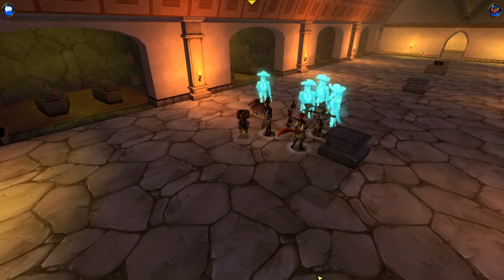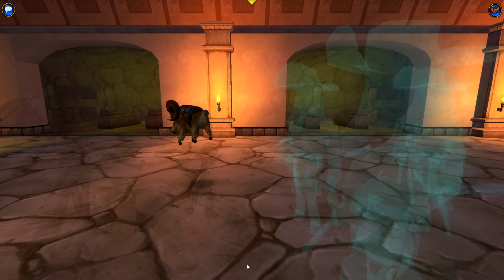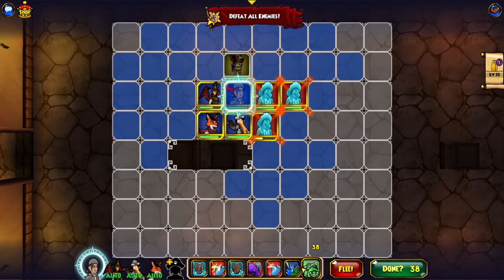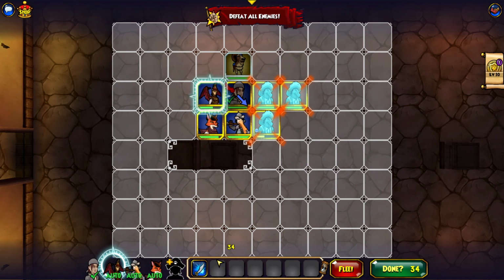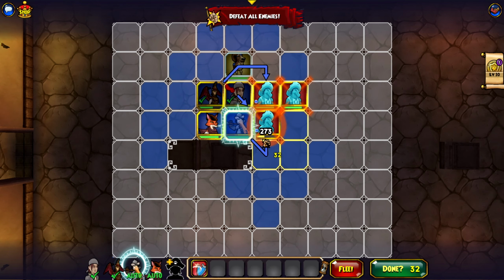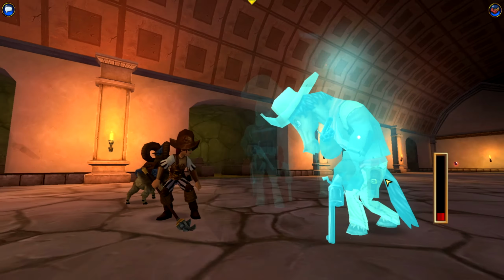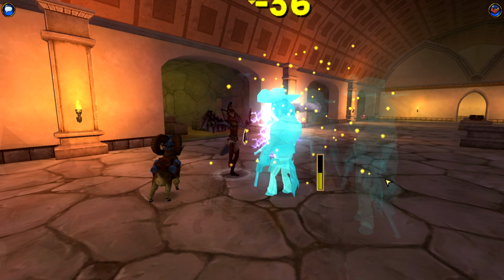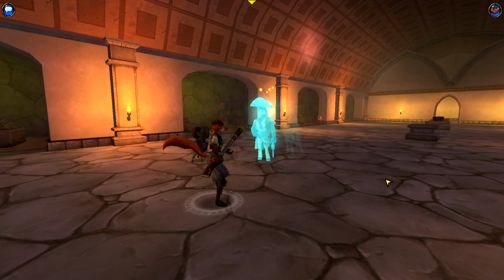Oh. Nice. One down. And now, sneak attack. Haywire, what is this? Haywire strike. And there you go. There you go, Peter.